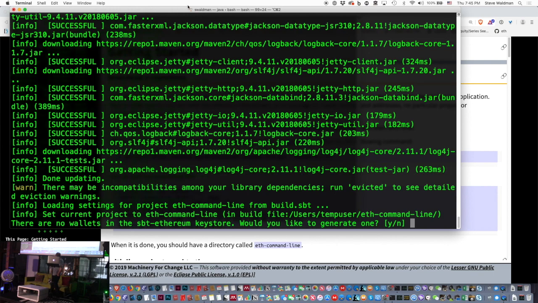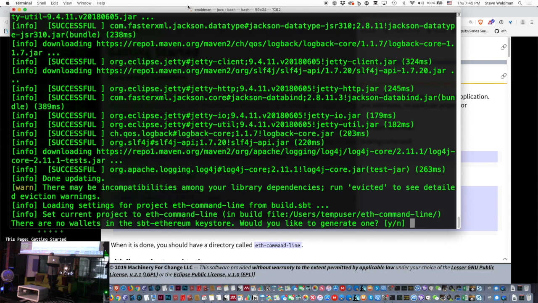Okay, so here we're at where SBT Ethereum is really starting you out. It tries to hold your hand. So there's all that stuff that it prints, but at the very bottom, it starts asking you questions. So SBT Ethereum is quite interactive, since we randomly created a new user.